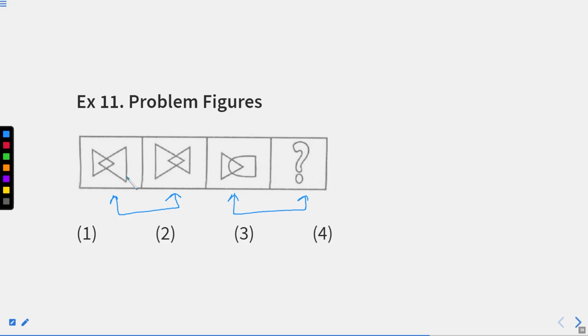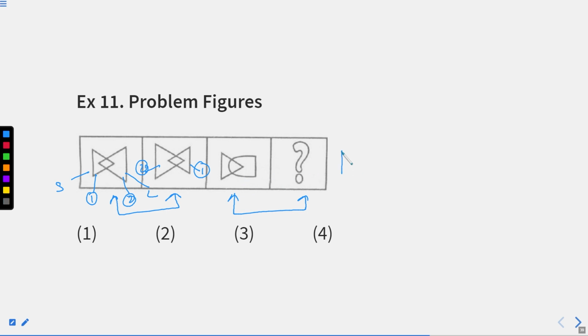number 2. So in figure number 1 we have two triangles cutting each other with their edges, but the figure on the left side is smaller, and figure 2 on the right side is large as compared to figure 1. So here what is happening, they'll swap their positions. Either they swap their position or they change their size. So here we'll consider figure 2 will come on the left side and figure 1 will come on the right side. So if we redraw this, what will happen?